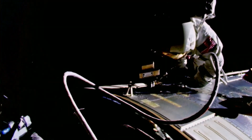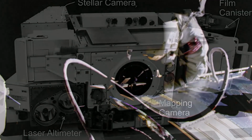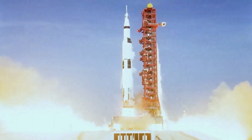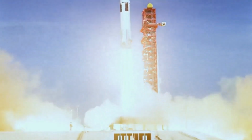Here's the other thing about the film, the magazines. The ones that are on the outside of the CSM are there. The mapping camera and everything else that are on the outside of the CSM. Those magazines are there from launch. They're not inside a capsule that is pressurized at any given time. They have to go through the entire launch sequence, through all the atmospheric rapid changes in temperature when they're moving through there, right through the Van Allen belts. And they don't pick them up for 9 days. That's when they can bring them back in the capsule. They do that EVA walk.